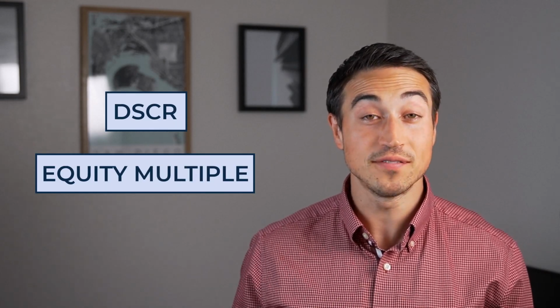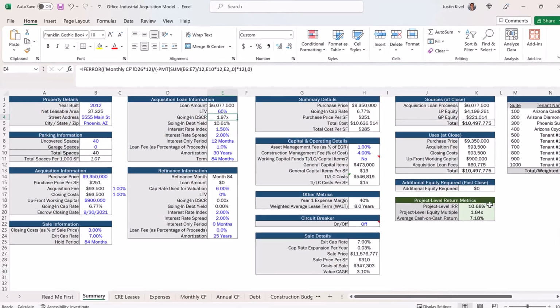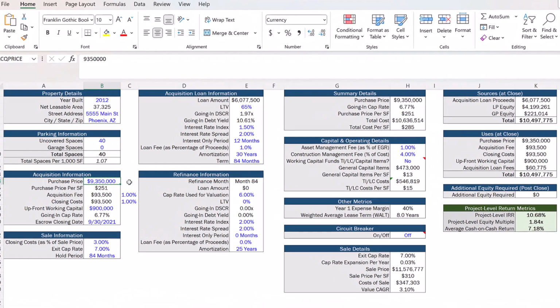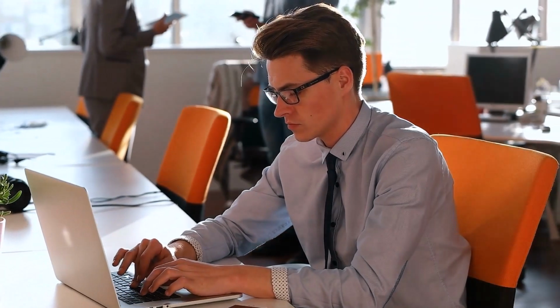This is also really helpful when calculating metrics like the debt service coverage ratio or the equity multiple on a deal, since both of these often include an X at the end of these values, but also need to be dynamic calculations that adjust automatically when other assumptions are changed. Ultimately, custom number formatting can make a model significantly clearer and easier to use overall, especially if you're working with someone who isn't familiar with your template, and gives you a lot of flexibility as far as how your model is going to be designed.